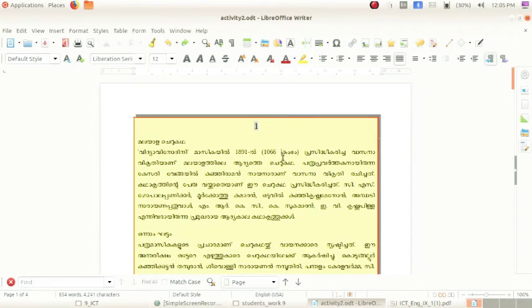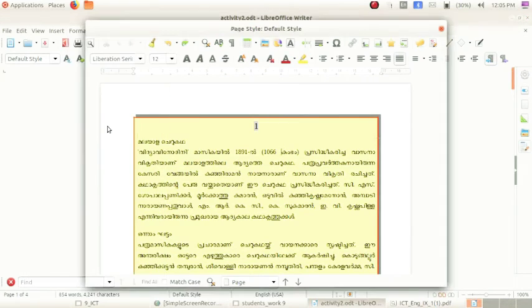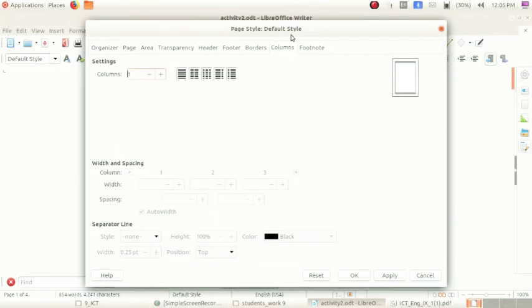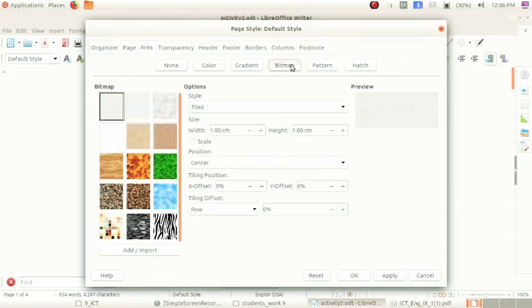For giving the picture as background, go for the page style box. How can we go for that? Format, then Page. Now the page style window is opened. In that, go for the bitmap area tab.